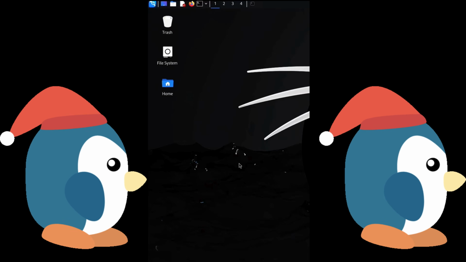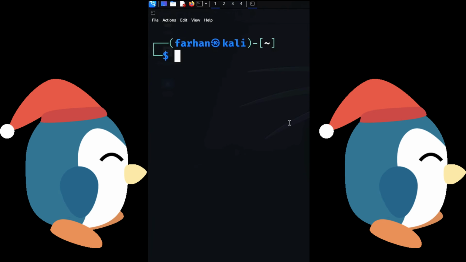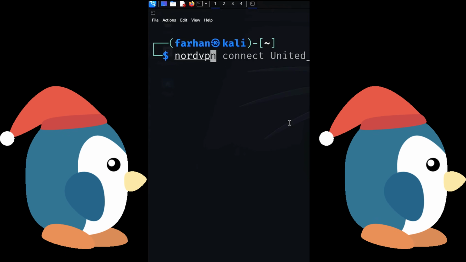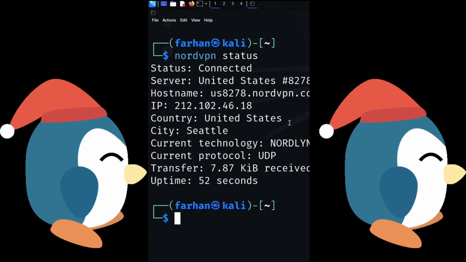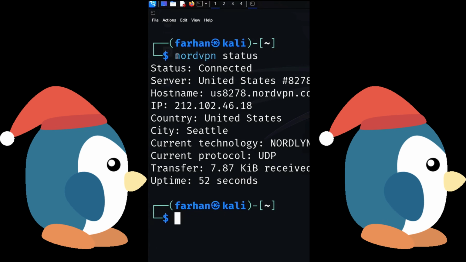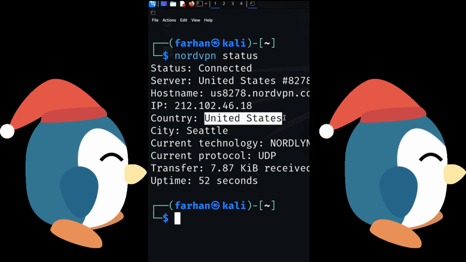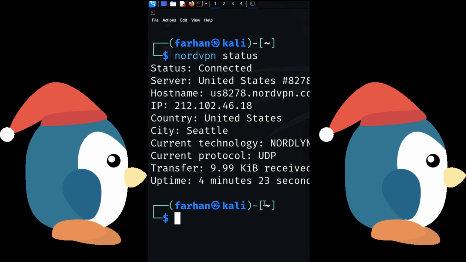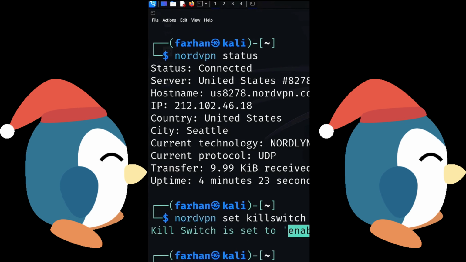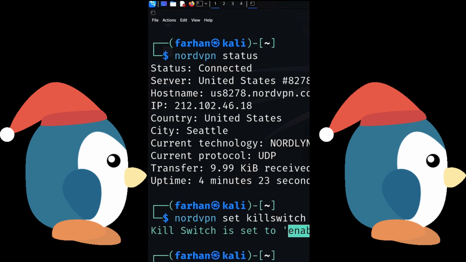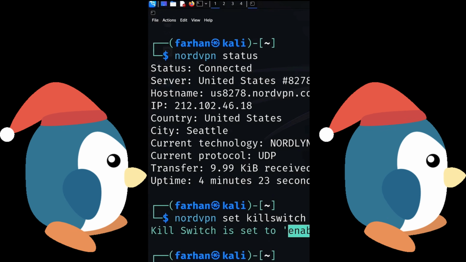Finally, to safely connect to the dark web, first we're going to be using a VPN. If you use a VPN, your internet service provider will not know that you're connected to the Tor network, which is an extra layer of security. As you can see, I'm using NordVPN right now, and my country shows that I'm from United States. NordVPN also has a kill switch. The kill switch of NordVPN will ensure that even if my VPN goes down, my internet will be disconnected, which will prevent accidental IP leak.